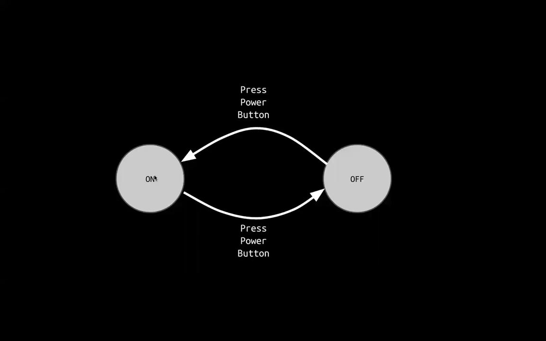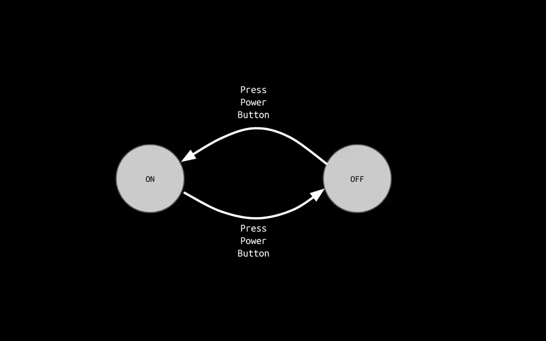In each of those states, there's sort of one type of input. Flashlights have one input: you can press the button. That's the one thing you can do. So if your flashlight's in the on state and it receives the input of a power button press, then it moves to the off state. And in the off state, if it receives that same input, power button press, it's going to move back into the on state. So this is a simple finite state machine representing that little system of a flashlight.